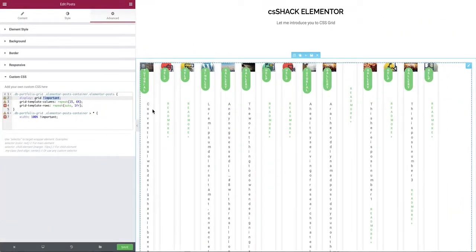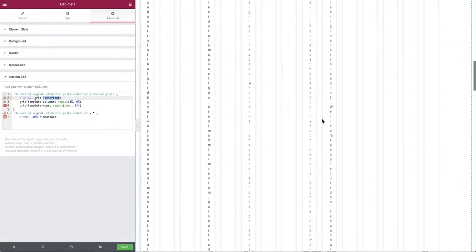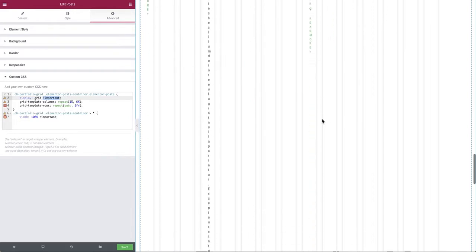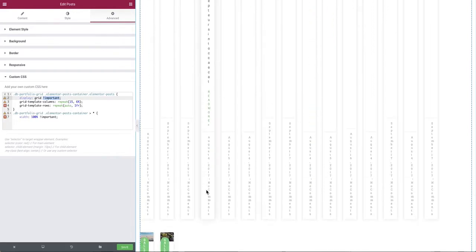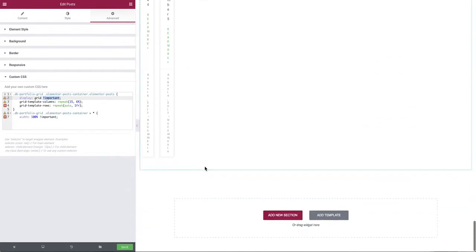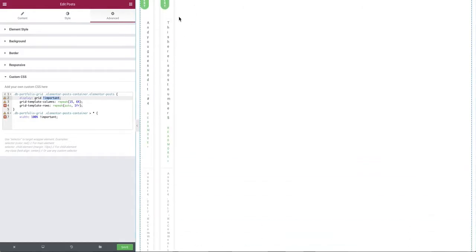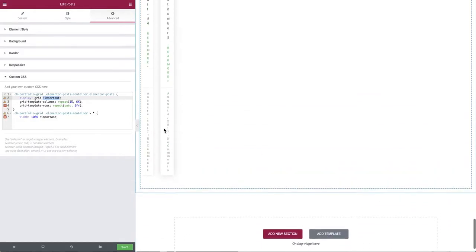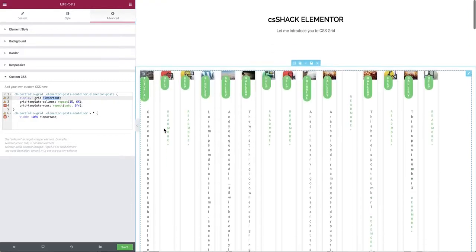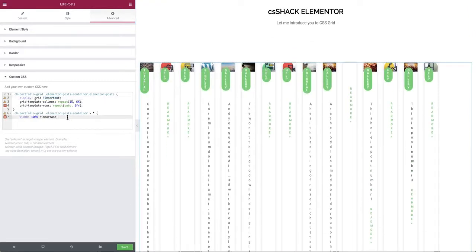And as we can see, we've got 15 columns across, and as we scroll down we'll find that there's one very, very long column that specifies the height of the row, and then there's the other 2 rows automatically created, and again that row's been set to the height of the longest column. So that's fairly simple. Doesn't look great, but it proves that it's working.